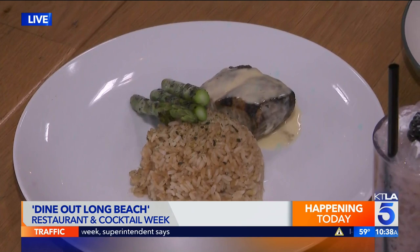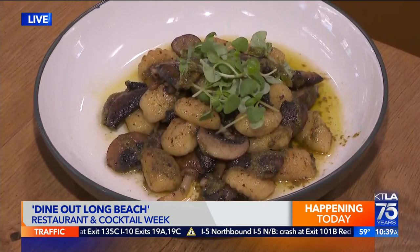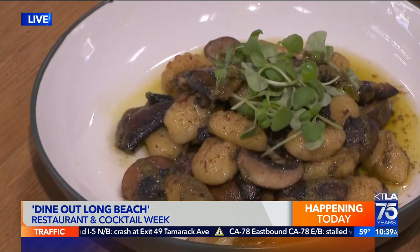And then fill us in on the gnocchi — I know gnocchi well, so I saw this one come out. It is ready. This is our potato parmesan gnocchi with wild mushrooms. Really simple preparation, showing off the fresh pasta and the mushrooms. And then we do a shisho salsa verde, which is Chef Rigo's Japanese green salsa, which gives it a little pop. Some fresh micro greens on top. You cannot go wrong with that dish.